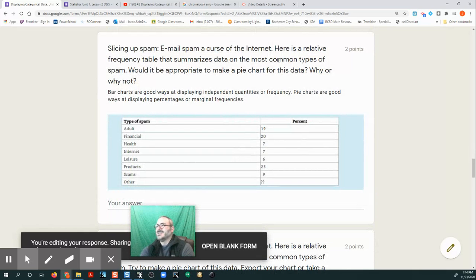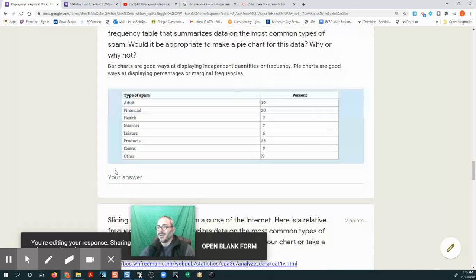And this one here is asking, would it be appropriate to make a pie chart of this data? So this data right here, would it be appropriate to make a pie chart? Why or why not? And I have only talked about this kind of briefly. I gave you a little hint right here. Yes, it would be appropriate, right? And why?